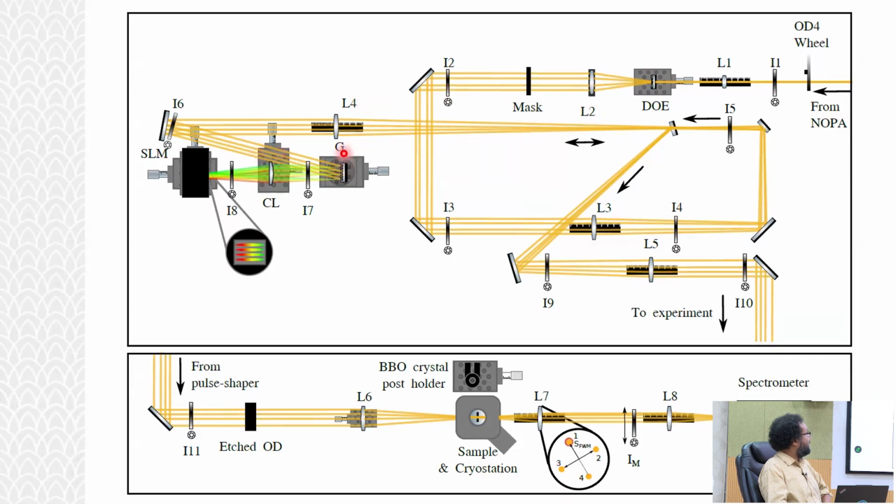So it goes onto this. This is a diffraction grating. It disperses light. This is a cylindrical lens. It focuses on the SLM. And as you can see on the SLM, you have four lines. These are your four pulses. And if you add a finite linear phase between these two and scan that phase, it's equivalent to adding a delay between the two pulses.